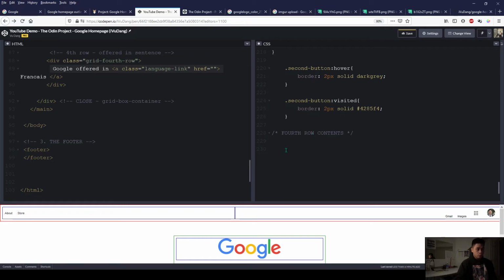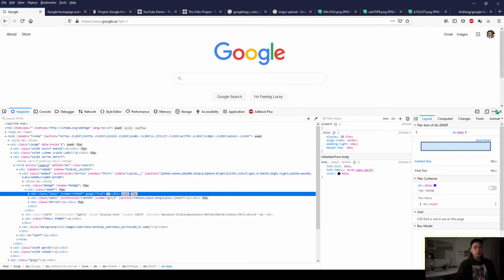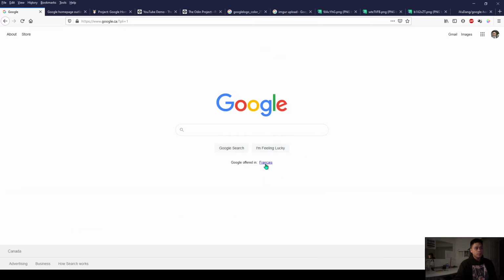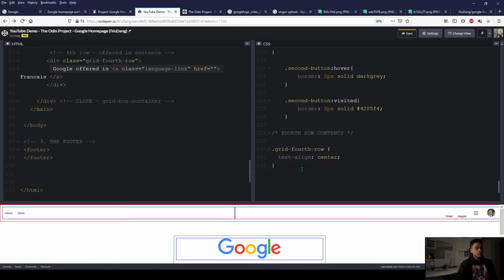So here we will write .grid-fourth-row, text-align center. And then in the fourth row, we can see that when we hover over the link, it underlines. So we'll add that effect.